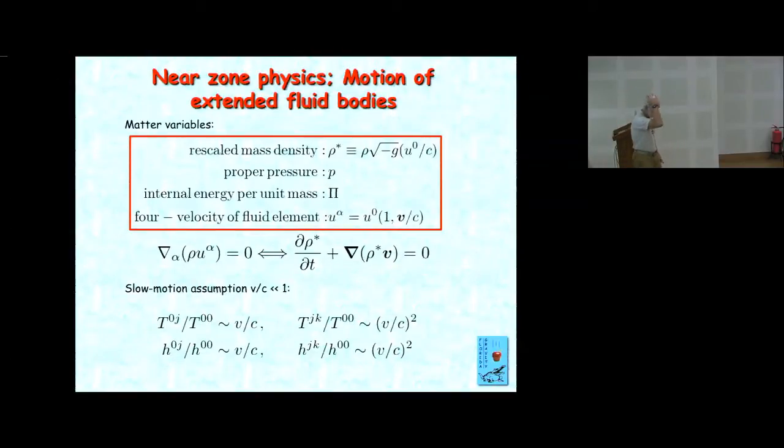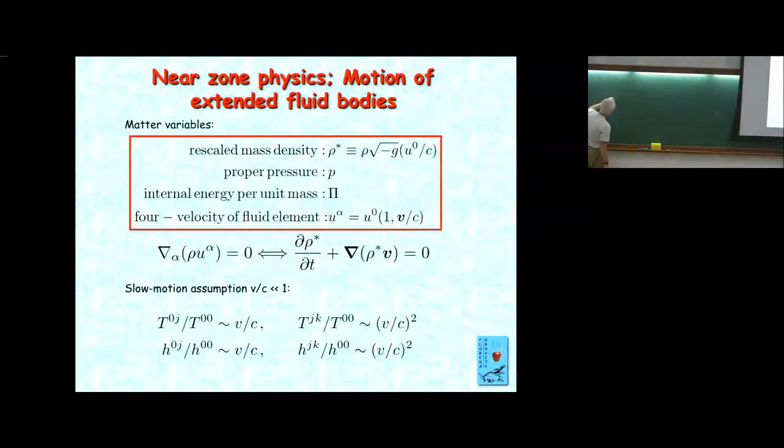These are the kinds of variables we'll adopt. We're going to define this new rho star. And then we're also going to assume that the systems that we work with have low velocities. Velocity is small compared to the speed of light. Now this makes sense, in fact, for the kinds of physical systems we're interested in, because we've already assumed that Gm over r c squared is small compared to 1. That's our weak field assumption. That's the idea that our fields are going to be small compared to unity.